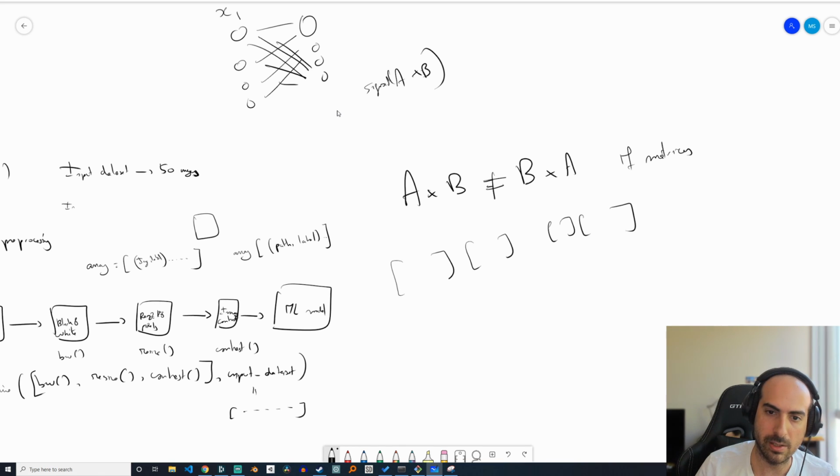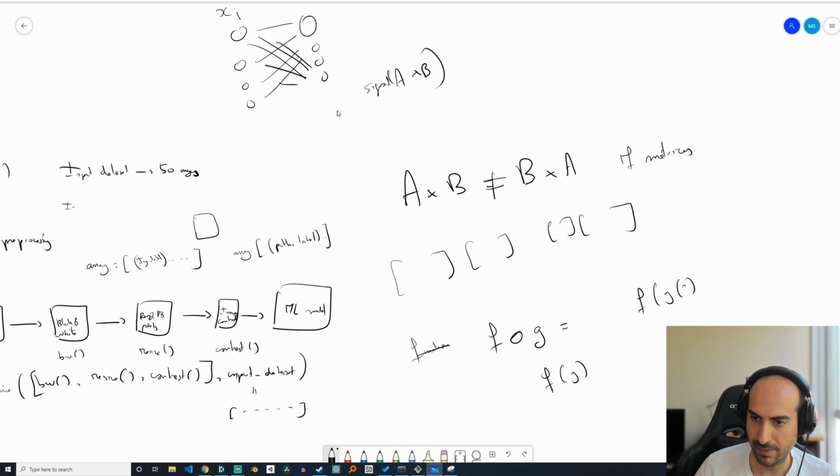But as soon as I started viewing a matrix as a function, basically function composition, then if you do f, then do g, this is obviously not this.